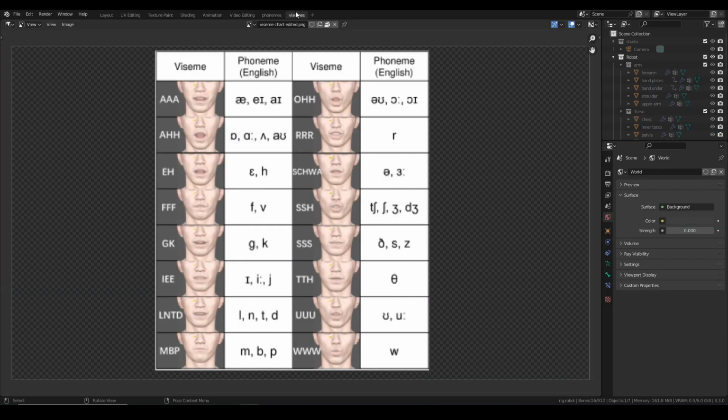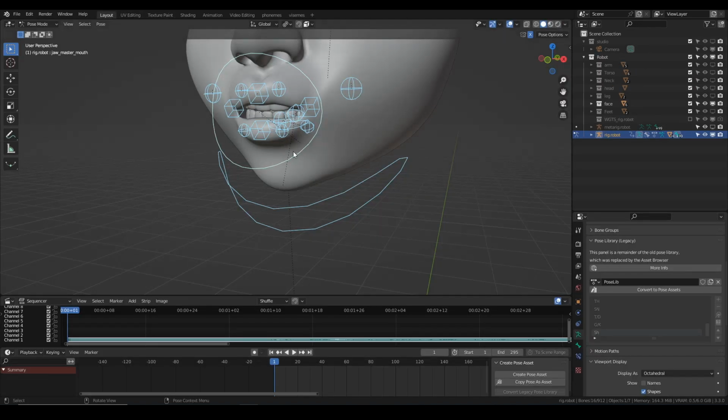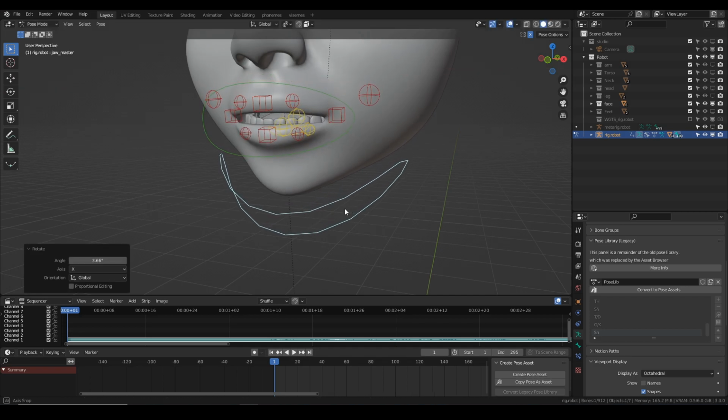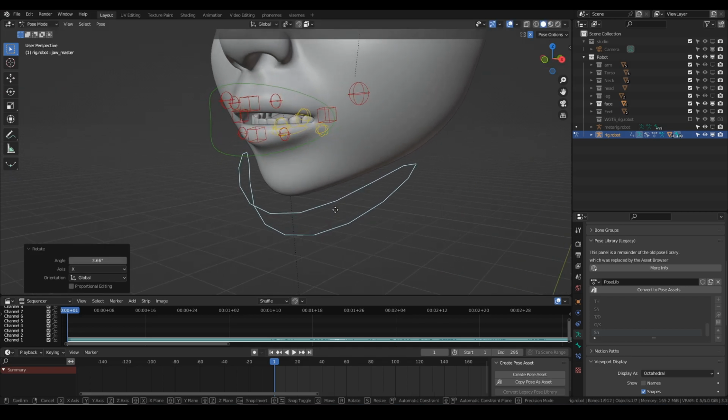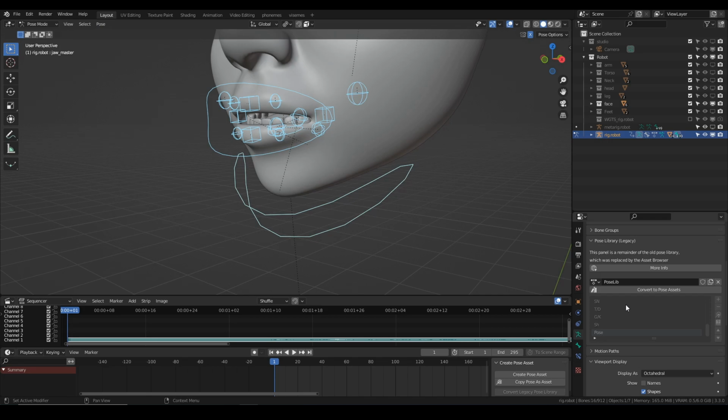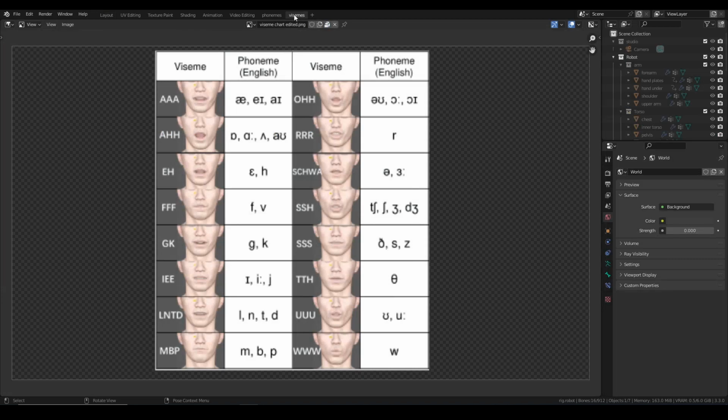Any more that we need? Go back to Visemes. E, we've got L. It says here L, N, T, D are the same, but they're not. MBP, we've got O, OR, and OI. That's basically O. R, we need an R. R is a bit difficult to do, I think, because for R you're saying run, like the rhotic R, run away. Just move your jaw slightly forward like that. R, R, R. And then any more? Schwa, or no. This is the CH, SH, J.